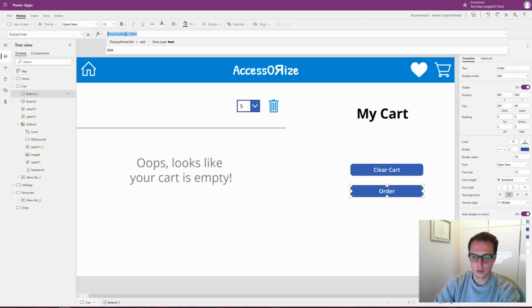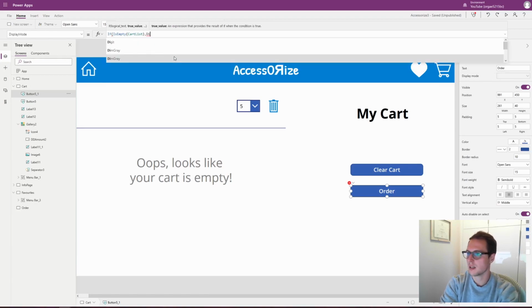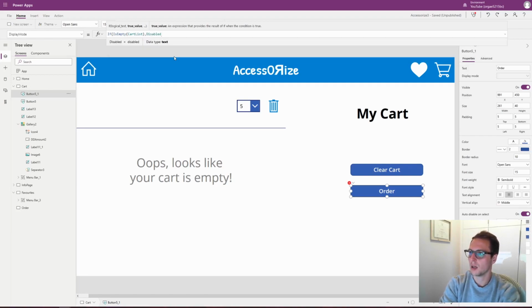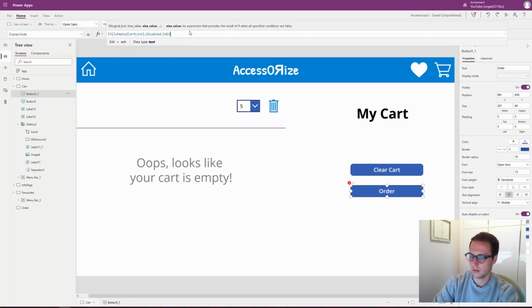What I want to do is have an if statement in here. If my collection is empty, so my cart list is empty, then I want it disabled. Otherwise, I want it to be in edit mode.